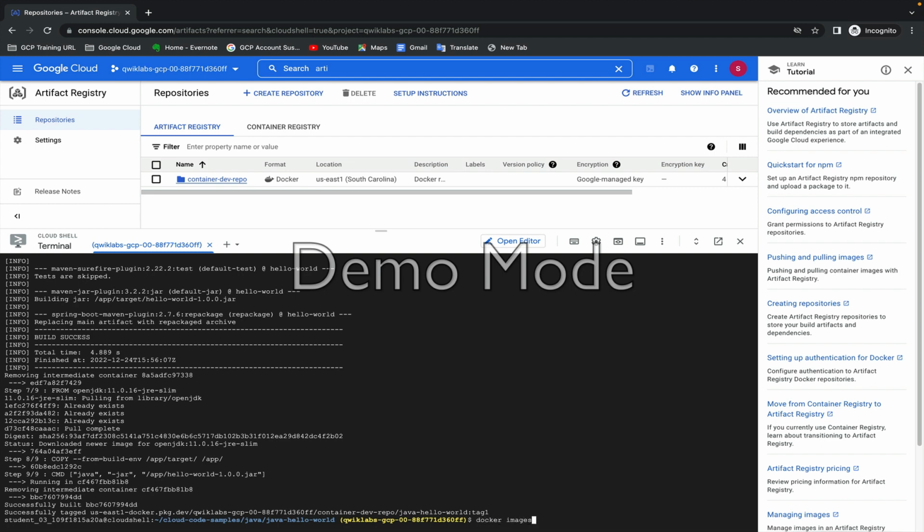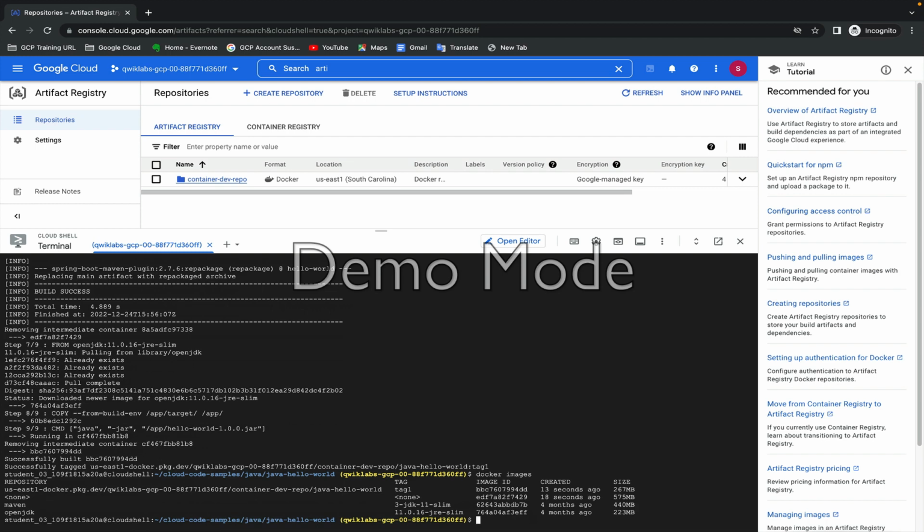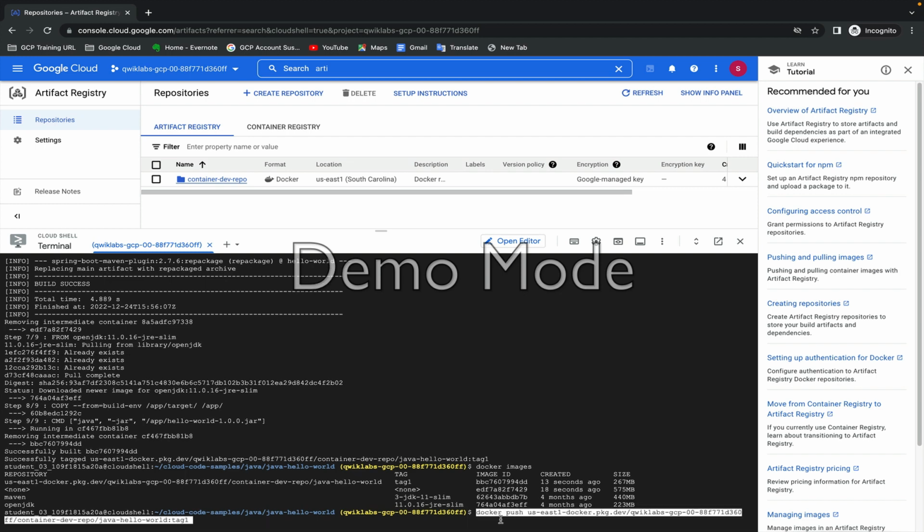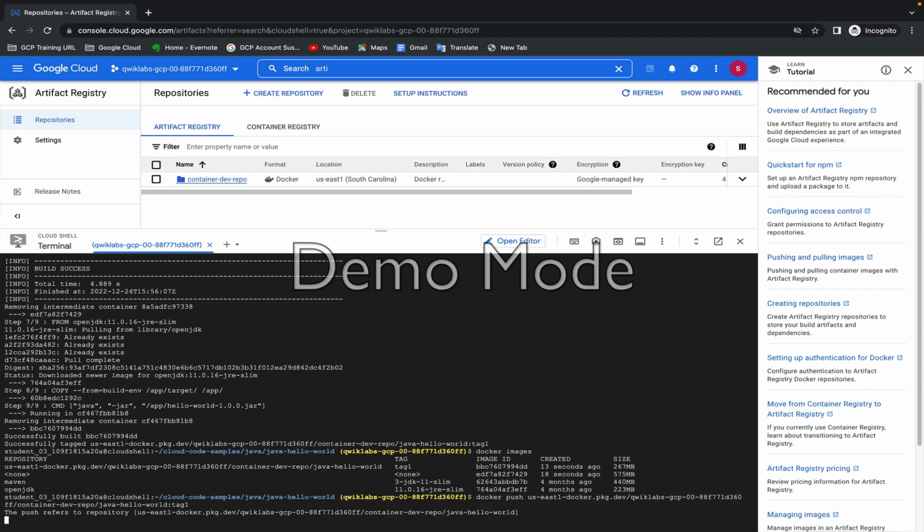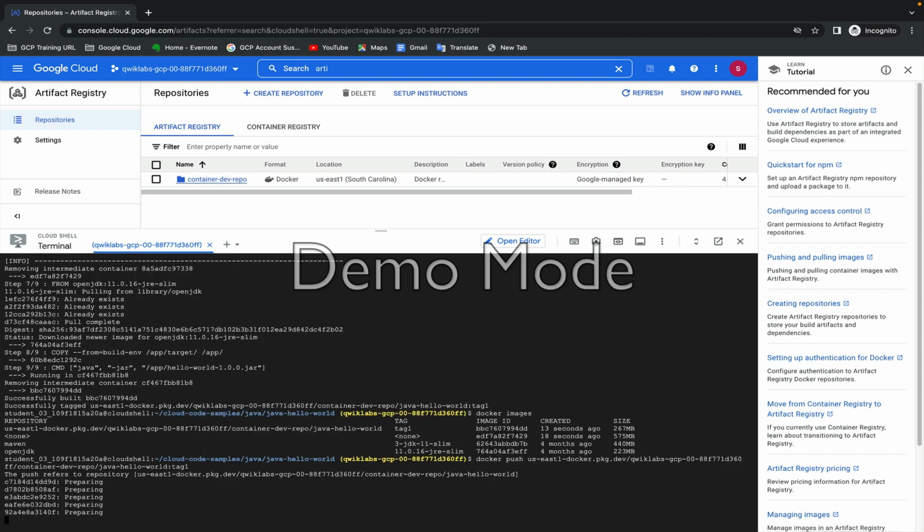With docker images, you can check: my Docker image was created 30 seconds ago, and one tag is also there, as you can see. We had defined the tag java-hello-world, so that is expected. Now this command pushes my container to my Artifact Registry. Here you will see my image populated.